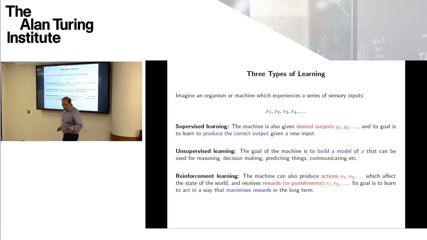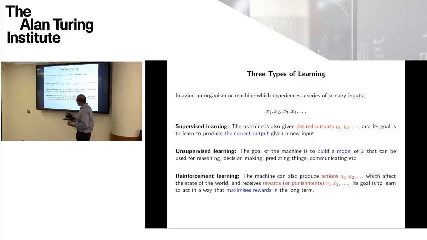Then there's unsupervised learning, which is actually quite a lot more interesting, and the goal is a little more difficult to describe here. So the goal of the machine is to, I would say, build a model of the data. It's not given any desired outputs or targets. It's just given data. So what to do? You could just ignore the data and you'd be fine, right? But actually what the machine ends up doing, in unsupervised learning, is it's building a model that discovers structure in the data. And then it can use that model to do reasoning about the data. It can do decision making if you give it a loss function. It can predict things about the data, like maybe the next sequence or missing parts of a particular input. It can communicate the data efficiently by having a model. You can compress the data into a few bits and communicate it, etc.